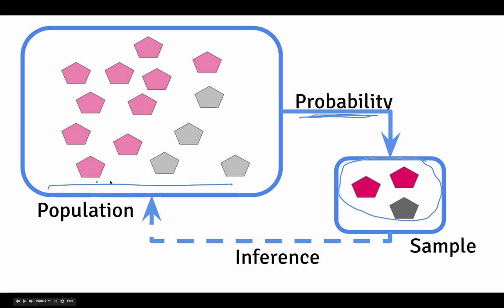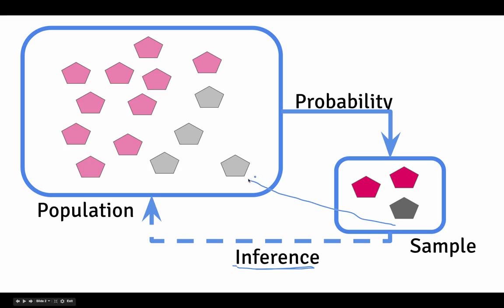So in genomics, this might be the population of all people that have a particular cancer. We might sample a subset of them, ideally randomly, but almost never is that the case, and then measure something about them, say their gene expression profiles or measurements about their genetic variants or something else. We then want to use that information to make inference about the population. So we want to take statistics and basically summarize these data that we've collected on this small sample and see if we can say what's the proportion in the big sample up here.